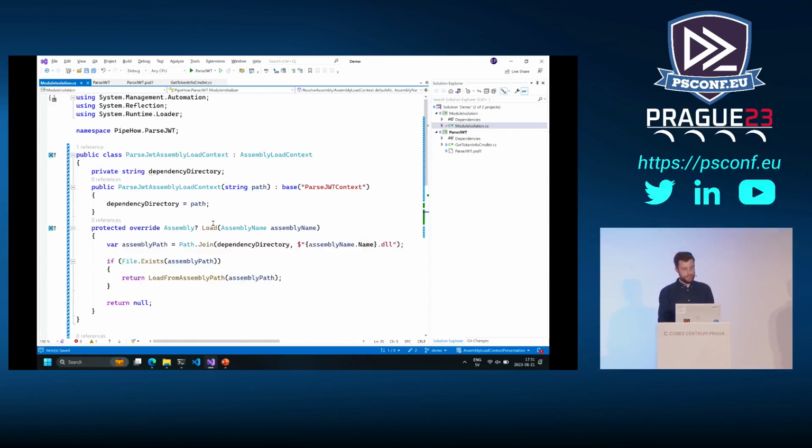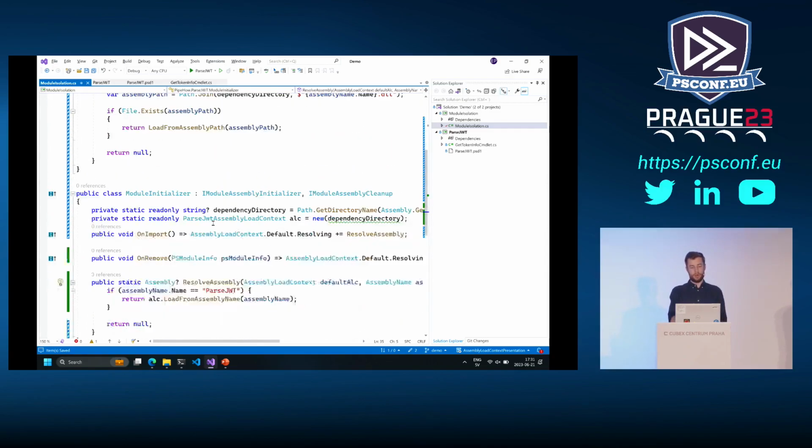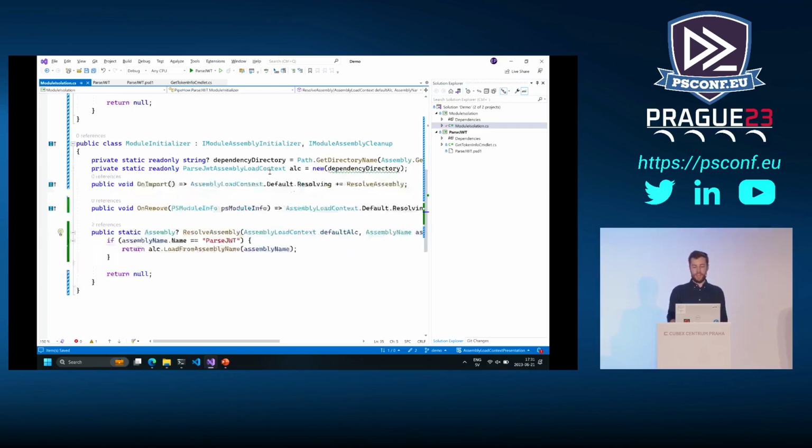So we'll save this, and this is actually everything that's needed for the isolated module pattern. If you want to use the bridge pattern, which is more robust, you will have to do more work. You will have to make more projects, and you will have to split your logic and all your commandlets and make sure that nothing gets leaked in terms of types or references. And I didn't have time in 45 minutes to make that demo here. So hopefully this will give you a starter understanding of what to do and why we can hopefully solve it for our own modules, at least.